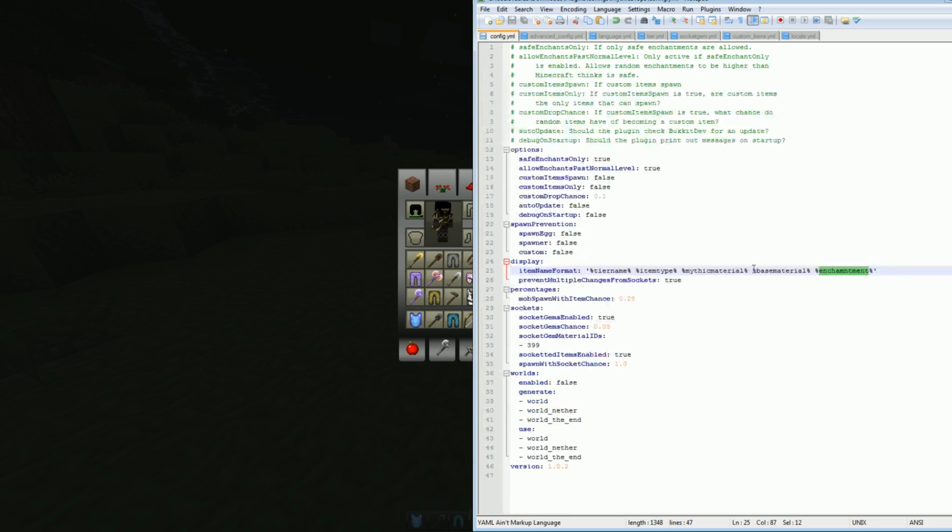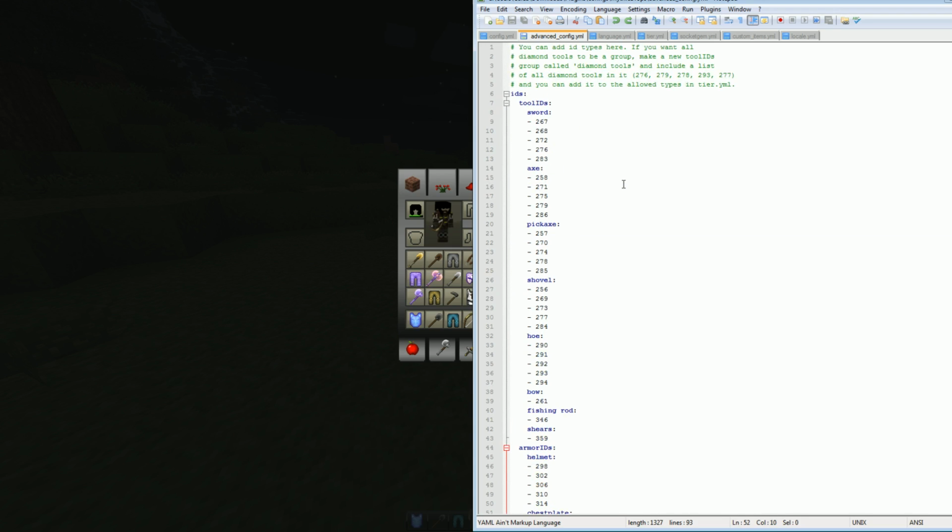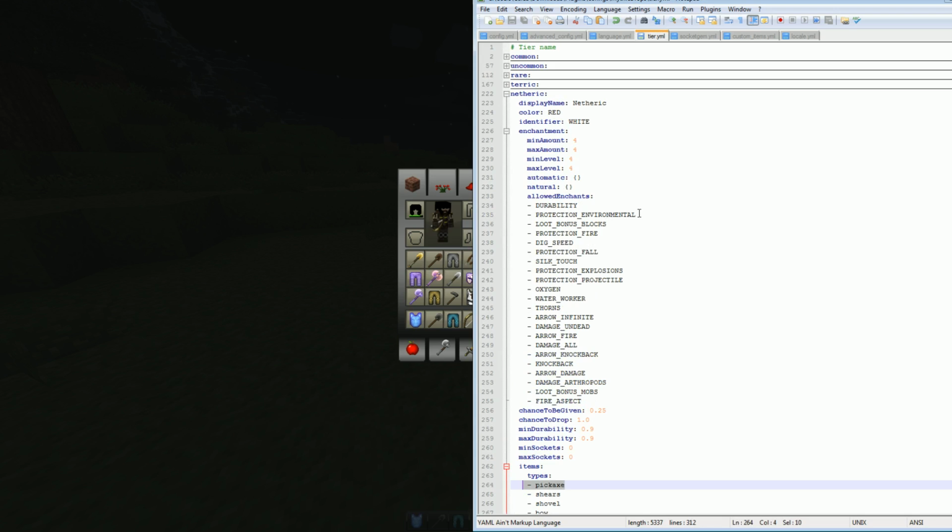And then what else? It just goes down the list. Exactly. I think I've covered it all at this point as far as the naming. But what I wanted to point out, and what gets me so excited about this plugin, is the ability to have socketed items with no chance at all of ever dropping because they're just so rare and powerful and named epically. Like, you can do that.